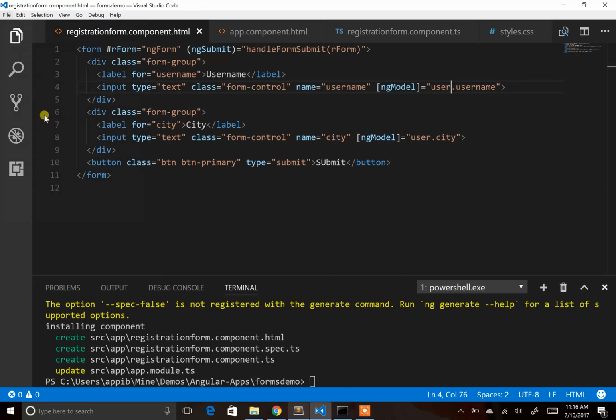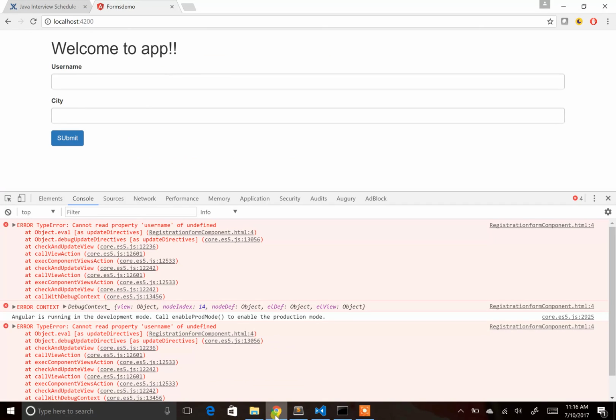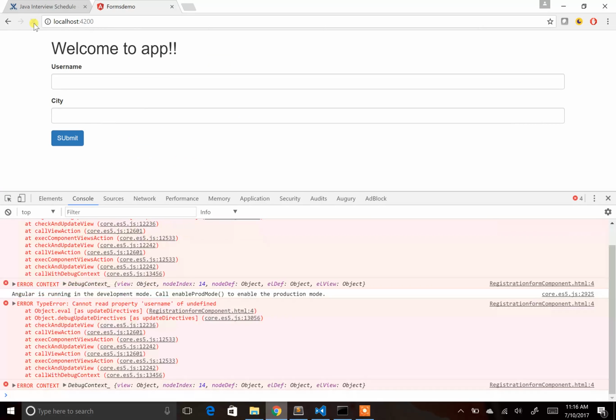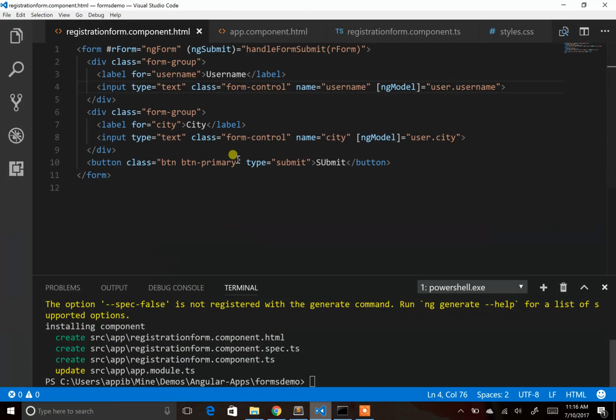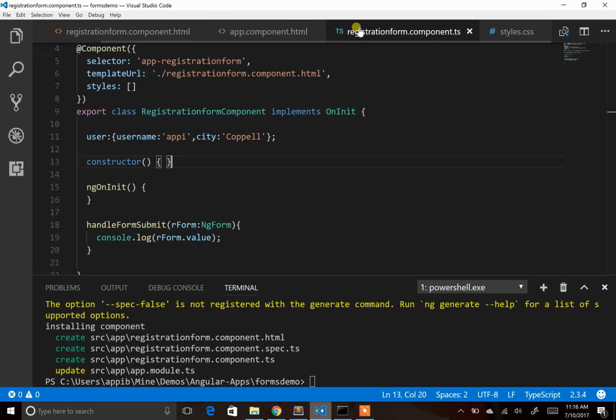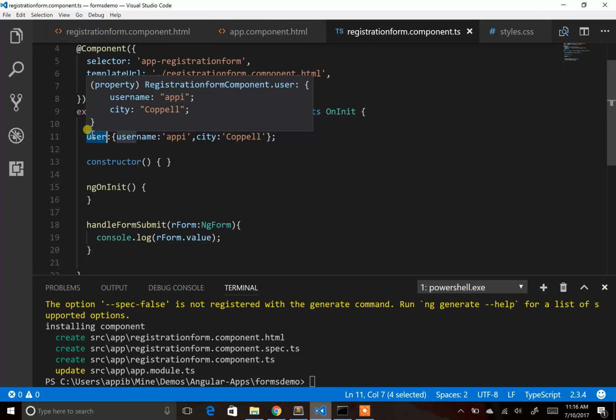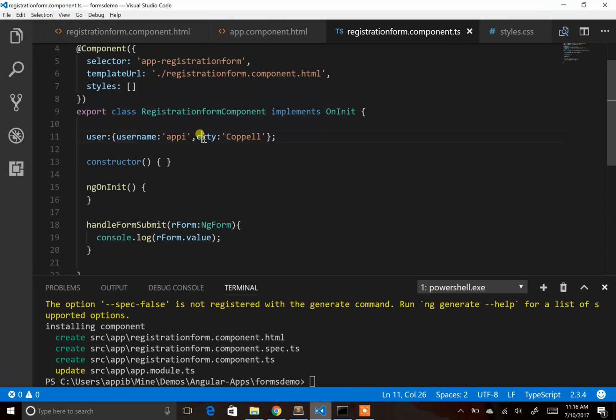Let me see if I saved everything. Why is it undefined? That means it's not able to find the user. But I do have the user defined here, username and city.